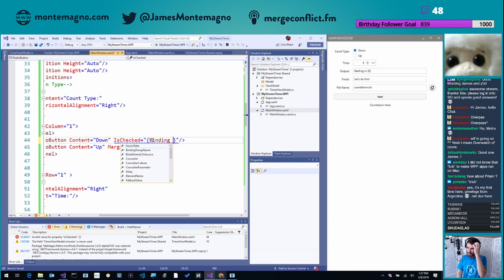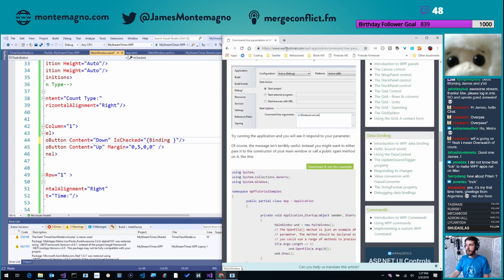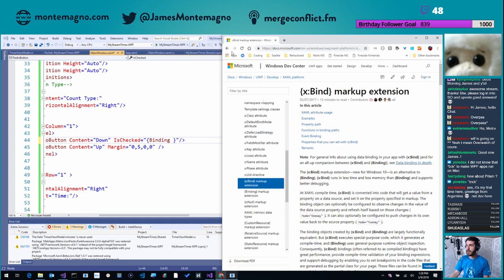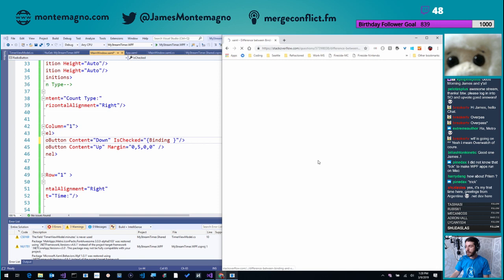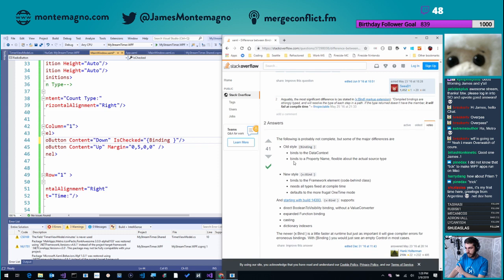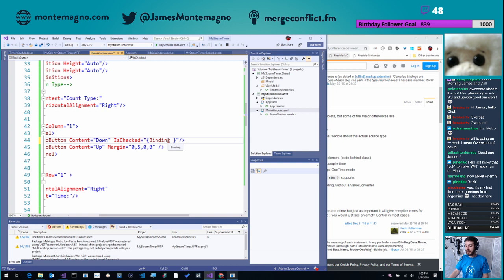Does this look at my thing? How do you do x:Bind? I think it's what I have to do, right? Is it x:Bind? Let's close all these windows. x:Bind WPF. Is that what you have to do? That's UWP. Difference between binding and x:Bind. Okay, so it is just normal binding for WPF, correct? I don't know if anyone's a WPF expert in the house, but that is what I guess I need to do.